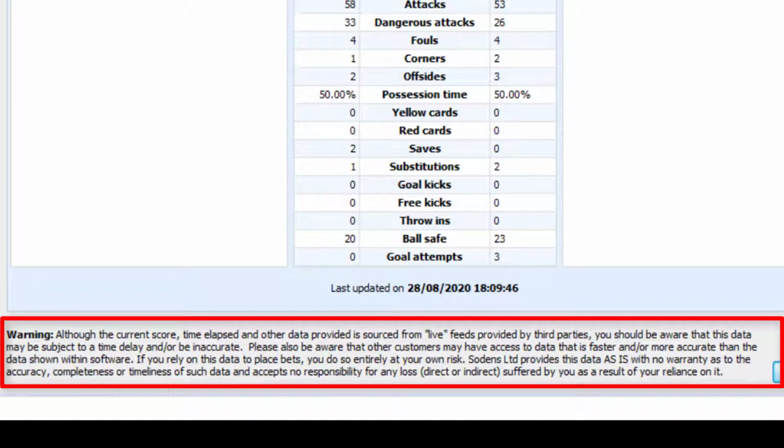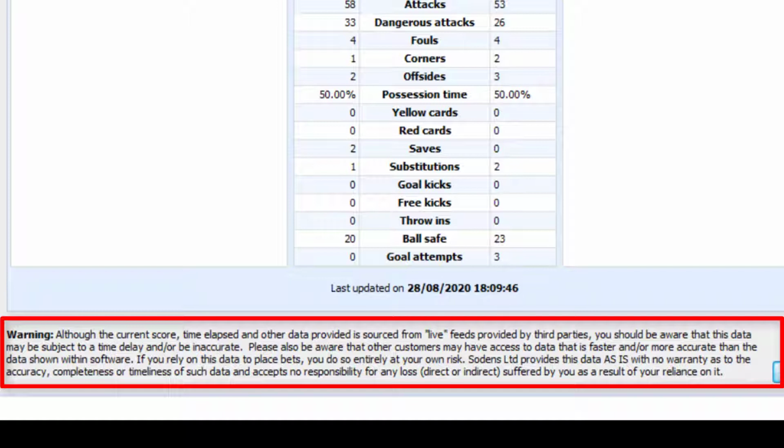Although the current score, time elapsed and other data provided is sourced from live feeds provided by third parties, you should be aware that this data may be subject to a time delay and/or be inaccurate. Please also be aware that other customers may have access to data that is faster and/or more accurate than the data shown within software.